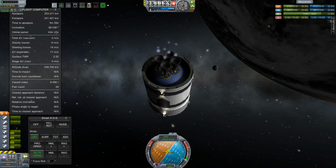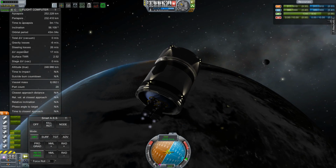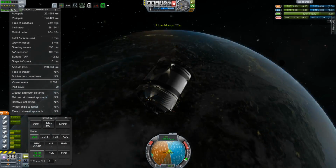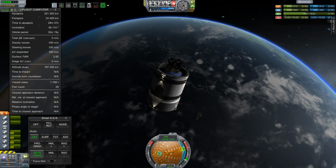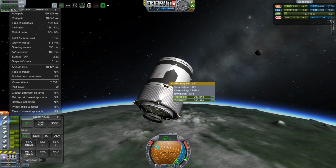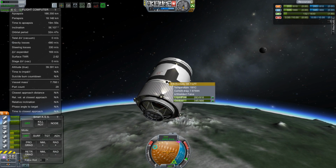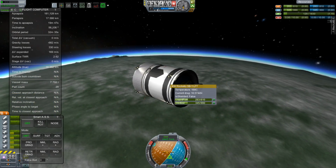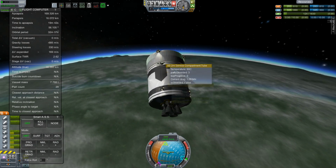First, though, I would like to go up to the KSS and decouple that Pierce module and have that sent back and destroyed. But when I go to check my map, I notice that I have a leftover stage here on my tracking, and I want to go and see if I can deorbit it and make this an opportunity to test out what's going on with my Deadly Reentry, where sometimes stages like this don't actually burn up the way that I want them to.